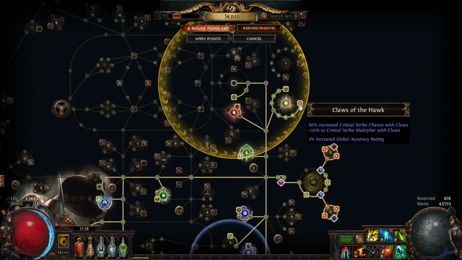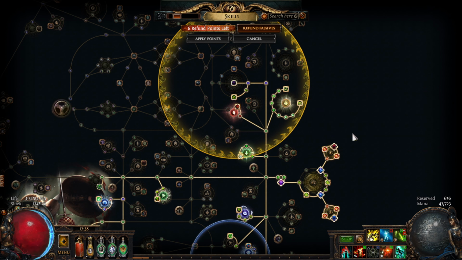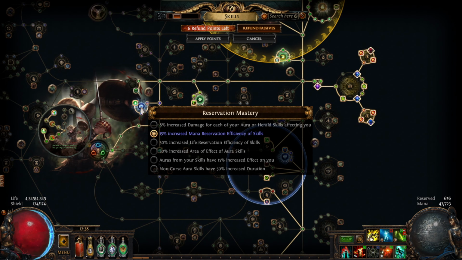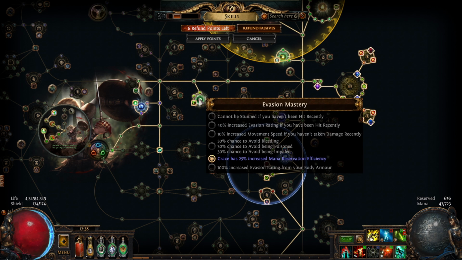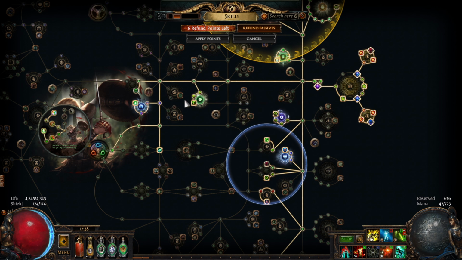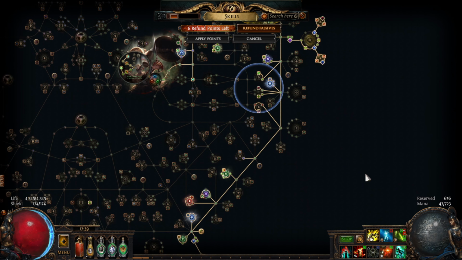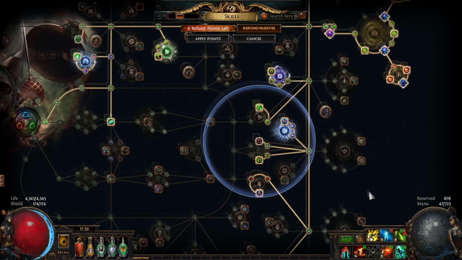And then we have Claws of the Hawk and Claws of the Magpie, for just general damage with claws and all that stuff. And Charisma and Restoration Mastery, the one that gives us mana restoration, efficiency of skills and all that stuff. And Revenge of the Hunted. Grace has increased mana reservation as well. We're trying to get as much mana reservation as possible so we can fit in all our auras and still have some mana to use for our Cobra Lash as well. So it's nothing really super special in that area.